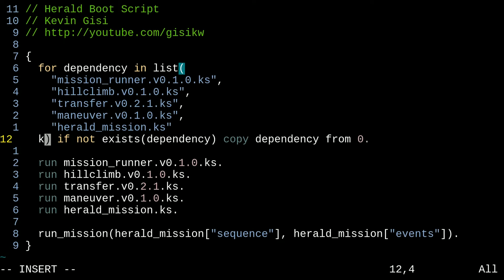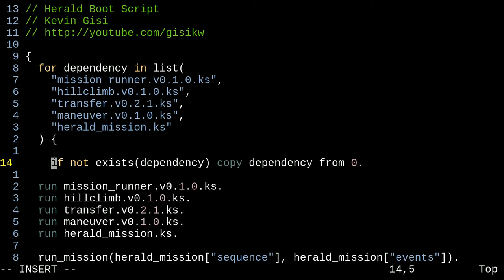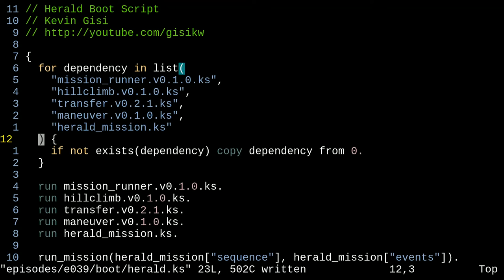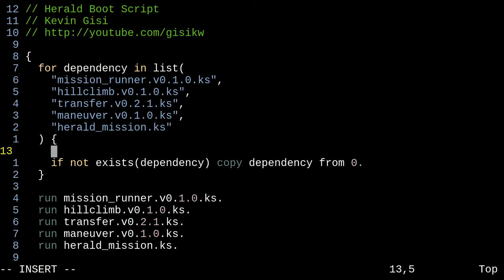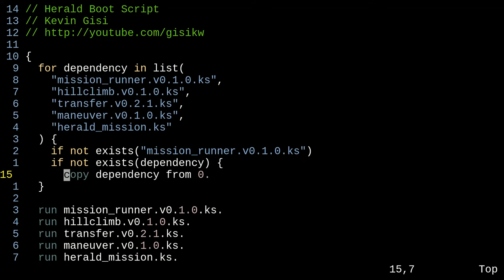So we have this list of dependencies, which is great. For everything in that list, I'm just going to put this back here because this is basically what was going on. We have this for, and then we have this thing that happens for every dependency. We say, if the dependency does not exist, but of course now we have a bit of a problem, and that is, well, I don't rightly know. If we're looking at exists, for every line it's going to run this line of code. So what it's saying is, if not exists mission_runner_v0.1.0.ks, then do stuff, right?